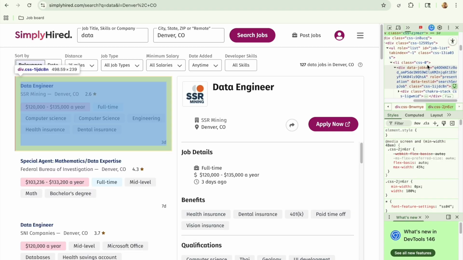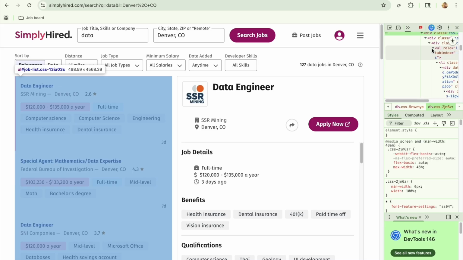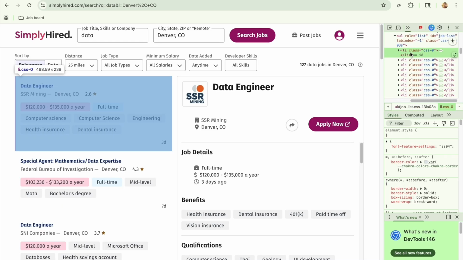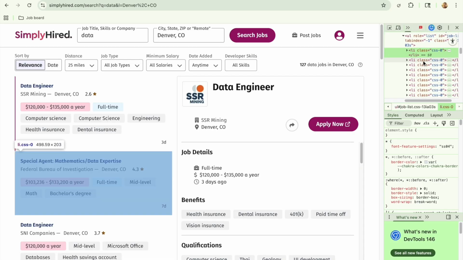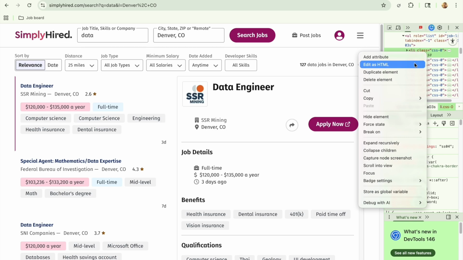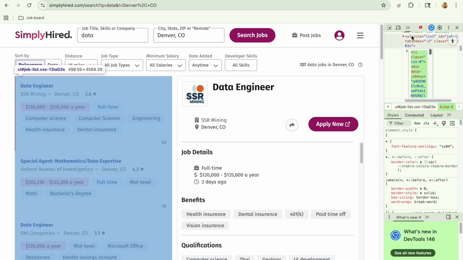Okay, this is where it first strikes the box. So let me go a little bit higher. So this is where it is showing me. So let me unminimize it, minimize it. Okay, this is the first card, this is the second card, and this is the third card. First, second, third. So I will go to the first card. Since this is the parent element, this is the whole card that I was talking about. So I will go ahead and copy this as a parent element.